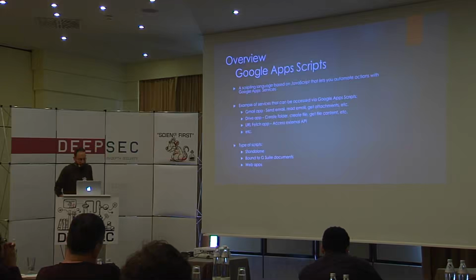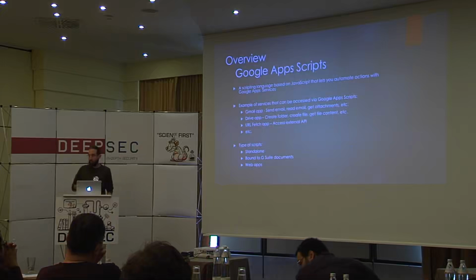And the last type of script, which is also, in my opinion, an interesting type of script, is a web app, which allows us to create an ad hoc web application and use all the capabilities of Google Apps Script and Google services. For example, I can create an HTML page, which I can send to each one of you, and it will ask you for permission to access your contacts or send emails or do stuff like that. So we have that kind of stuff too.